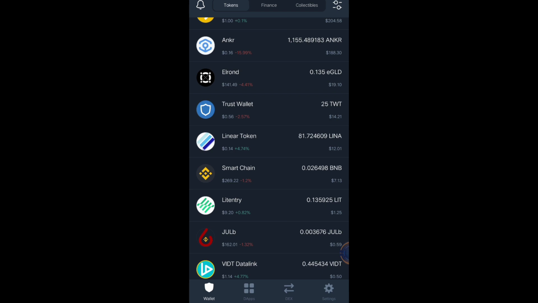Like if you want to use Joe Swap, PancakeSwap, or any decentralized exchange or any dApps website that has farming, staking, pools, swapping, only BNB Smart Chain can be used for those transactions you want to do in your Trust Wallet account. So let's just wait for the coin to be transferred here.